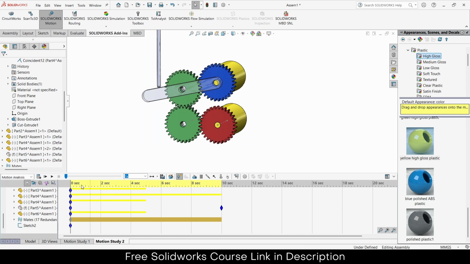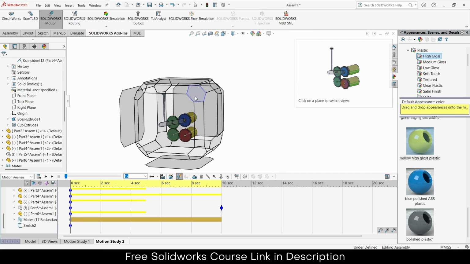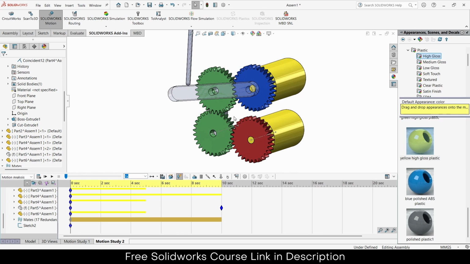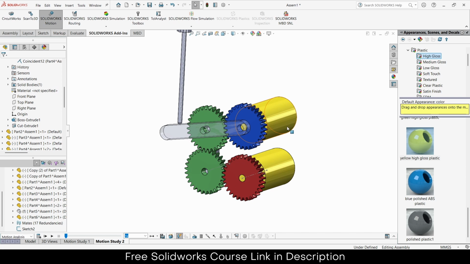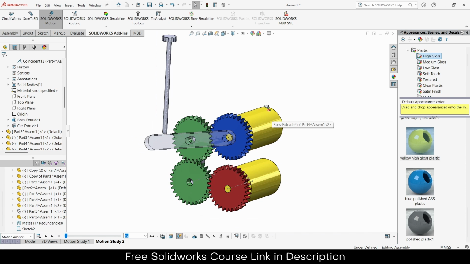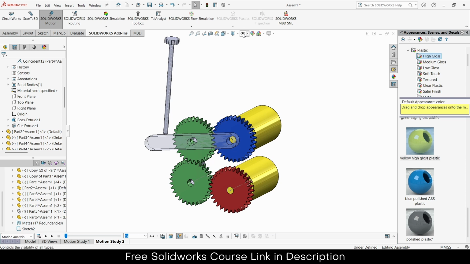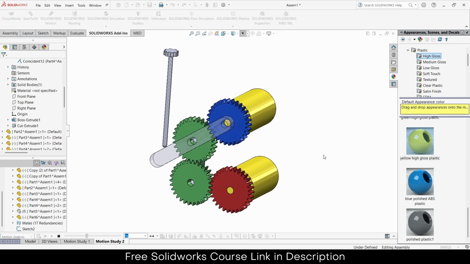Hide, and click on play. So you can see the power transmission at a parallel angle, and we can control this with the rod.